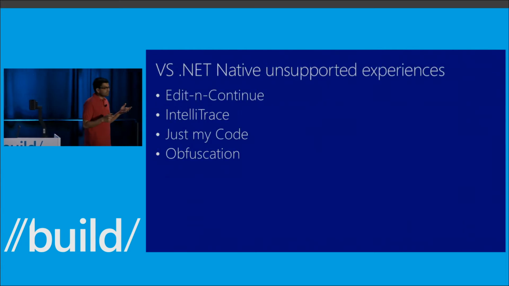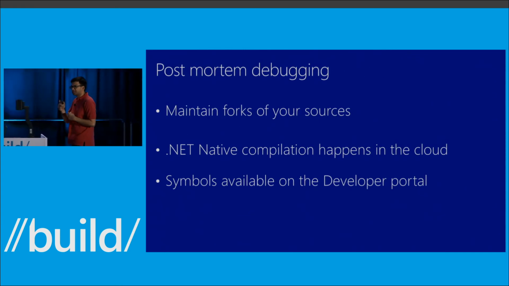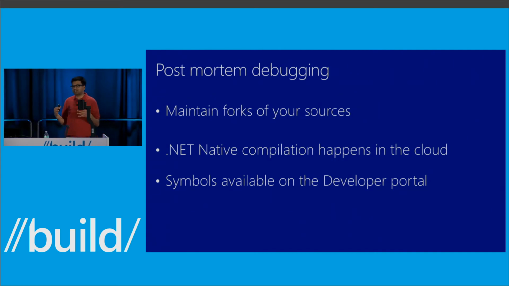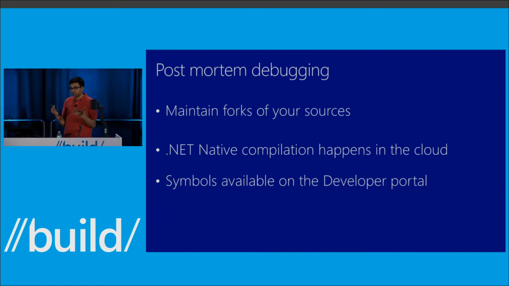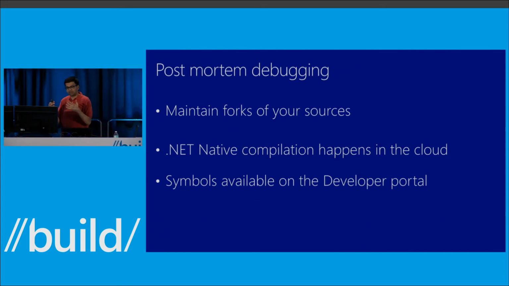There are a few VS experiences. Did I cover this one? Oh, that one. Postmortem debugging. So this is the one that the gentleman over there was asking. This is where your app crashes on a device that you don't own. And how do you actually debug this sort of a crash, right? You get a PDB, or you get a crash dump. What do you do with it?